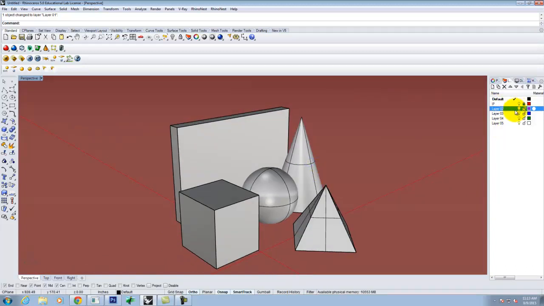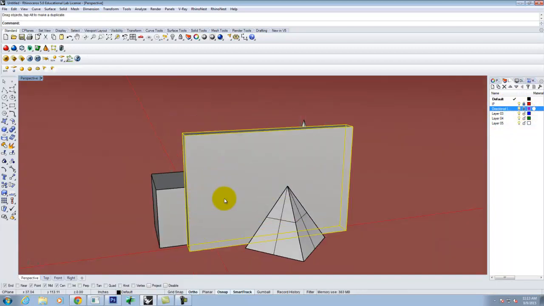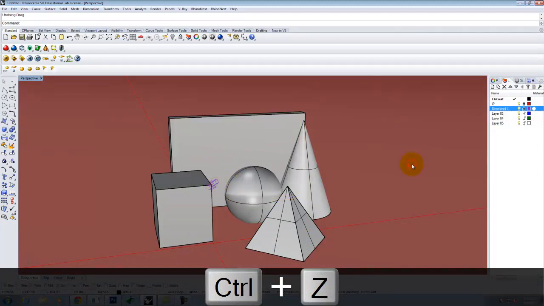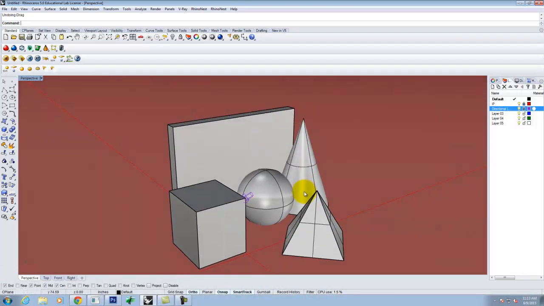On layer 2, I'm going to create my directional light. So I'm going to call it directional light. And then I'm going to come up here, pick my directional light icon, and I'll use my cube that I drew to go ahead and assign that light. And again, it's on the directional light layer. And then I can lock that layer as well. So let me go back to the default, and then I'll lock that layer as well. So I can't actually select the light. I can't select the infinite plane, which is my goal. Okay. So I have those two things set up.